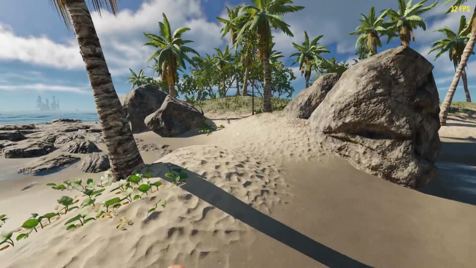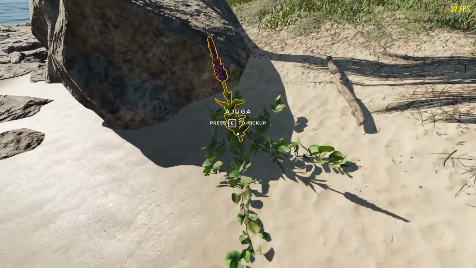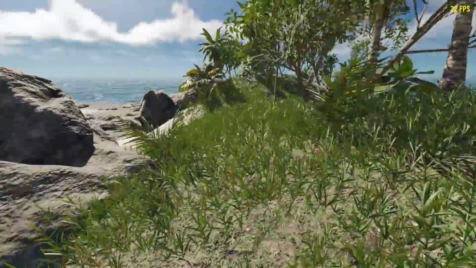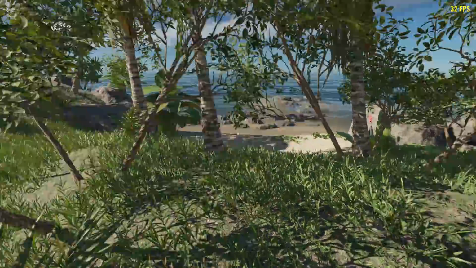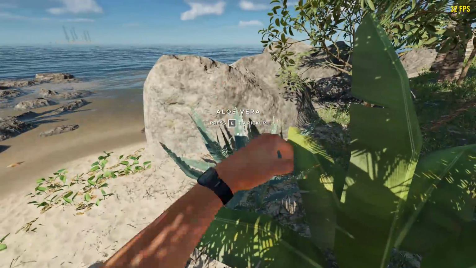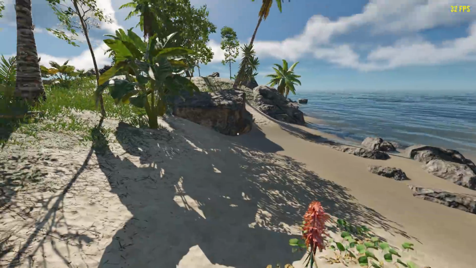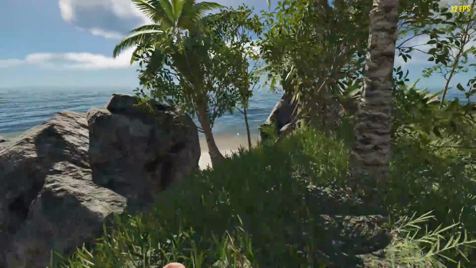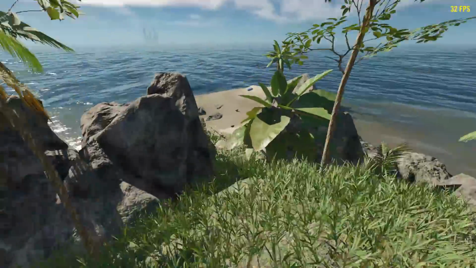Hop out right quick here and have a look around. Oh, but it's an ajuga plant. We have ajuga back on our island, I'm pretty sure, but we don't have the pippi. Let's find a pippi plant. Oh, is this a pippi? Hello. Oh, aloe vera. I plucked it and I can't carry. Oops. Dang humans. Yeah, we've been here before, I think.